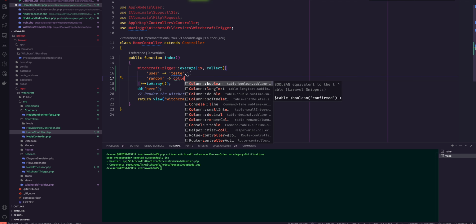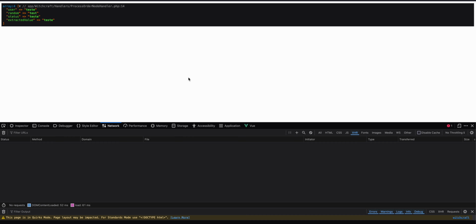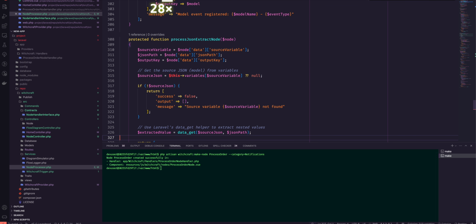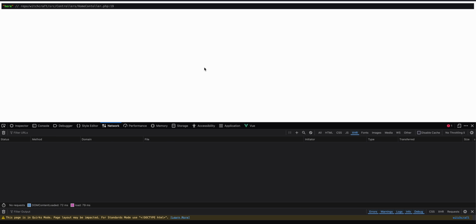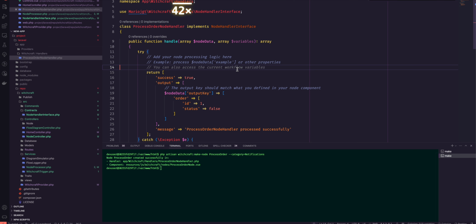So you could do a collect, and maybe that would work? Here it's not complaining, so if I do a DD there, you see it's passing a collection, but it's becoming an array. So then in here you can handle your logic.